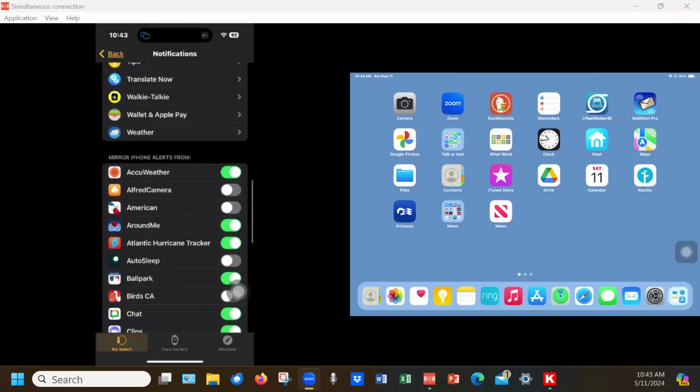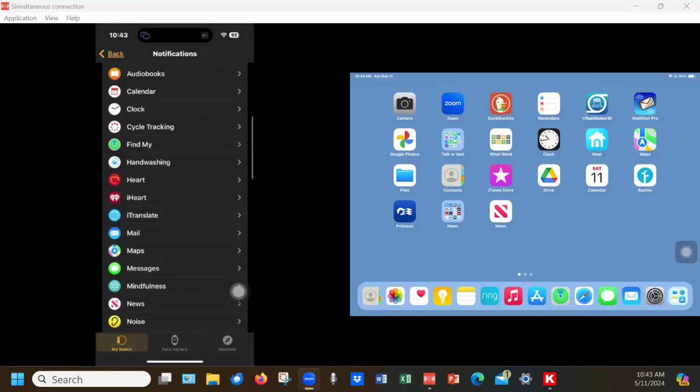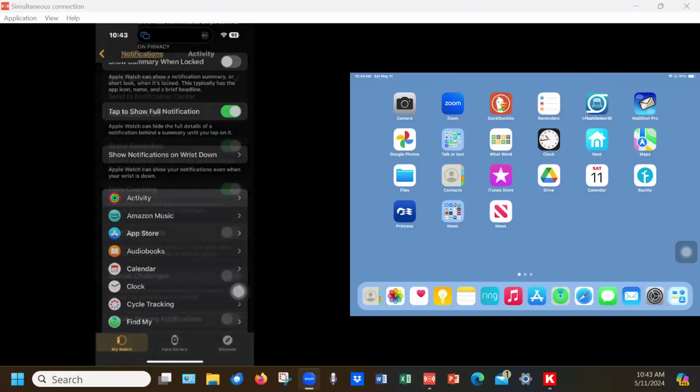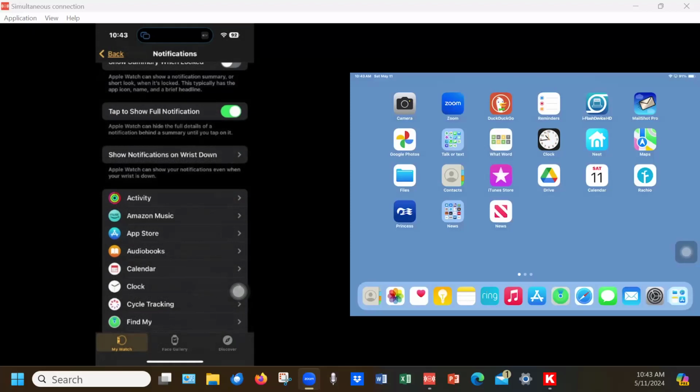And if you tap on them, you can control allow notifications or don't allow notifications on your watch from this particular app. Now, I'm not going to run through all of them, but this is the way you control which applications send you information or notifications on your watch.